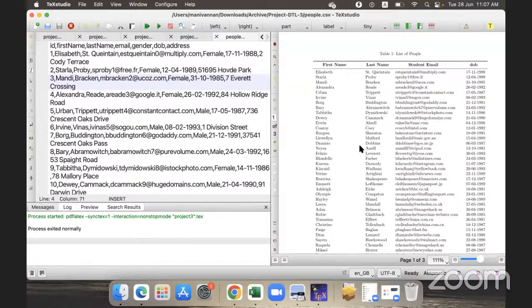Sorry, the topic in this project number 4 is sorting the data. So this is my student data: serial number, first name, chemistry, and the student's country is given.